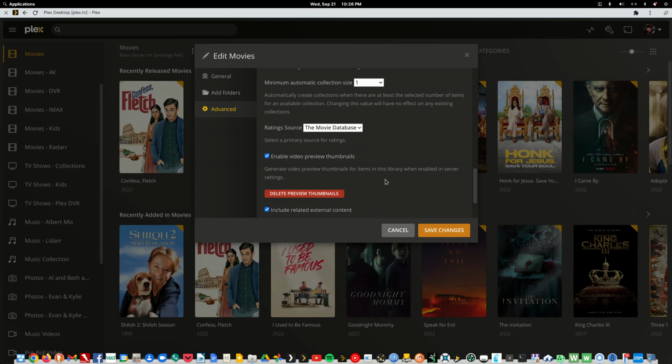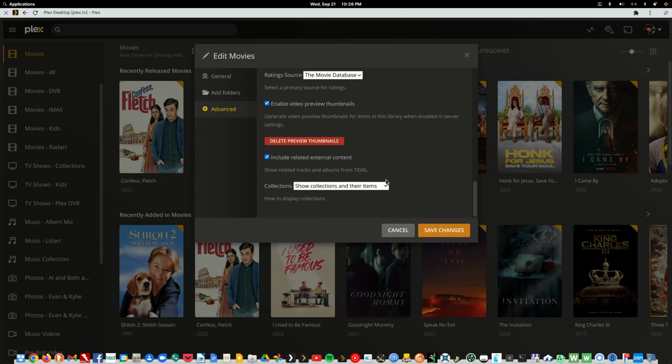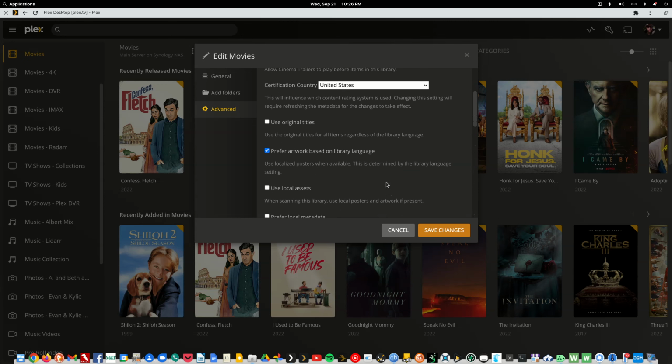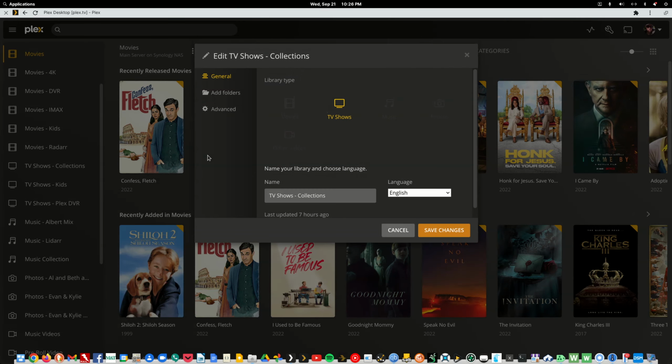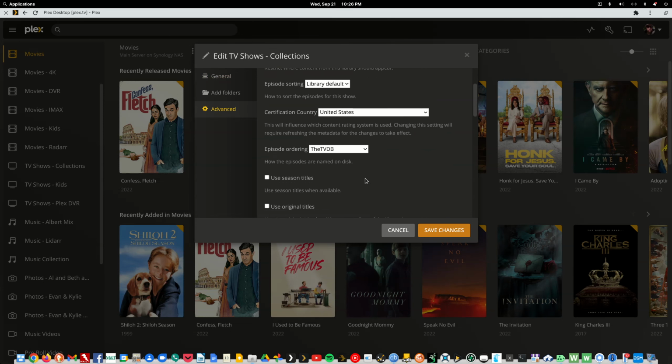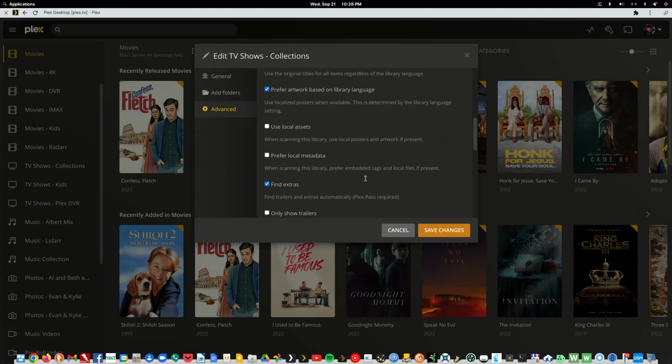I've upgraded to everything that Plex has, the latest, greatest, and if I set up a new library, all these settings would be the same as a new library. The only change I make is to my TV show libraries. Because I use TVDB as my naming source, and I don't use TMDB as my naming source for TV show episodes, I make this one little change.